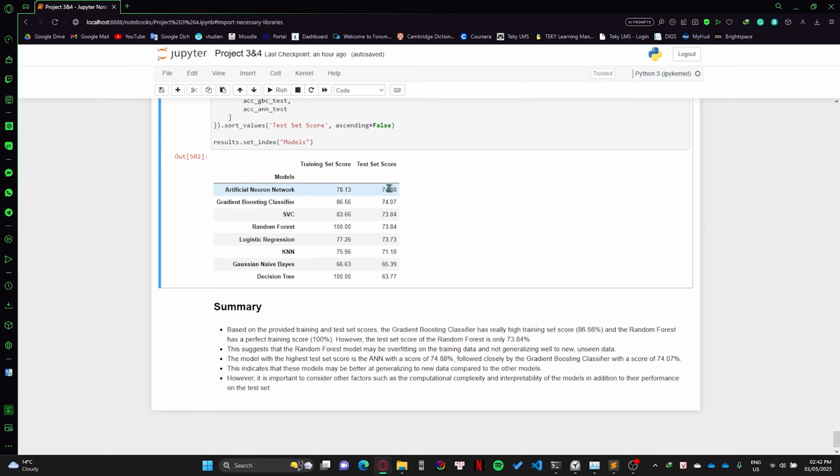So this indicates that these models may be better at generalizing to new data compared to the other models. However, it is important to also consider many other factors, such as the computational complexity and the interpretability of the models, in addition to their performance on the test set.